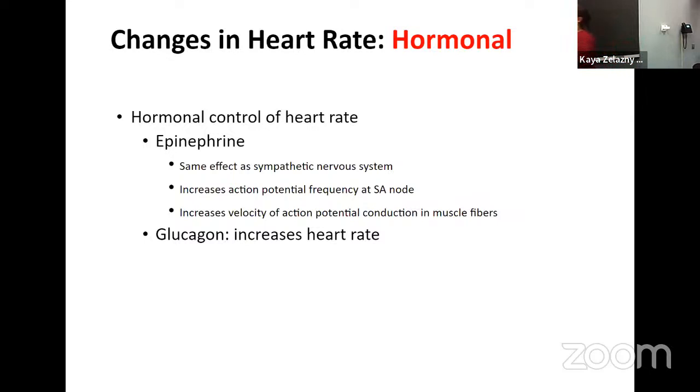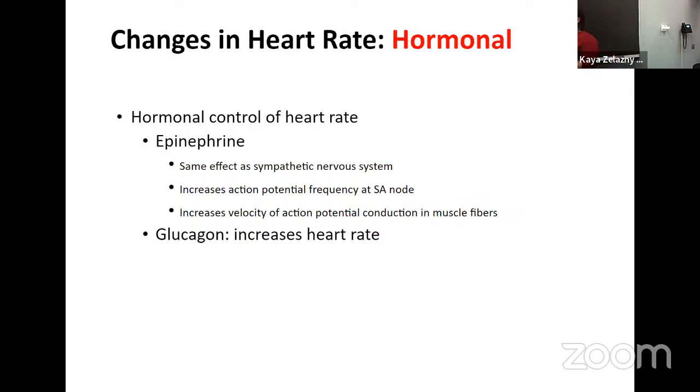So we remember that epinephrine is associated with the sympathetic nervous system. It's coming from our adrenal glands. So it's going to overall have the same effect as the sympathetic nervous system because it can even bind into some of those same receptors. Okay? So epinephrine works just like that sympathetic nervous system pathway did.